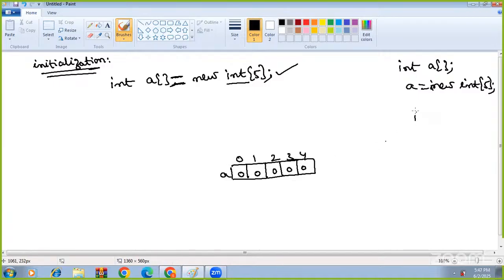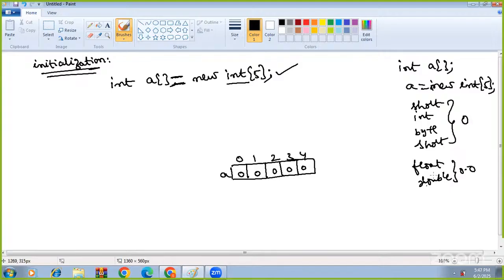Observe carefully: byte, short, int, long are all integral data types. If you create any of these types, the default value is 0. For float and double, the default value is 0.0. For boolean, it is false. And for char type, it is \0, which is a null character. So as I'm creating this int array, default values are 0.